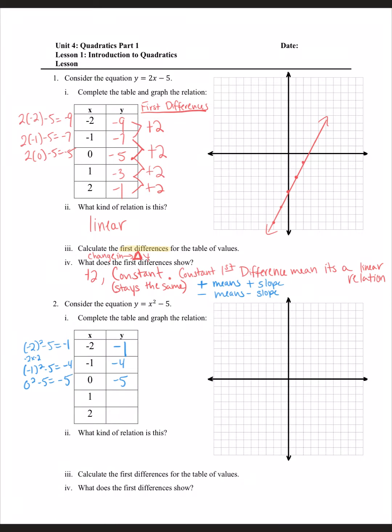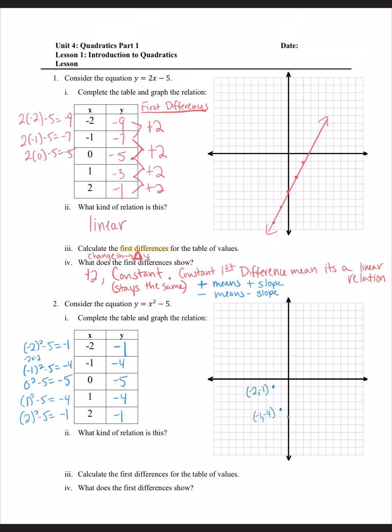Hopefully you can see there, I'm not seeing a pattern like I usually do with my linear relations. So 1 squared minus 5, that's going to be a negative 4 again. I'm starting to actually see some of those same values from earlier in the table. So 2 squared is 4, 4 minus 5 again is negative 1. So let's plot these points. My first point is negative 1. I'm just going to label my points here. This is a new relation. Negative 1, negative 4.